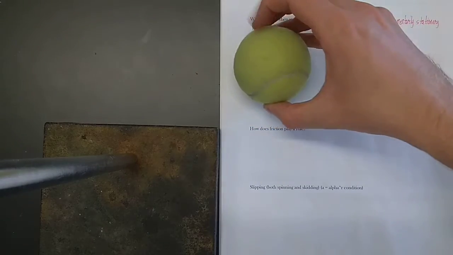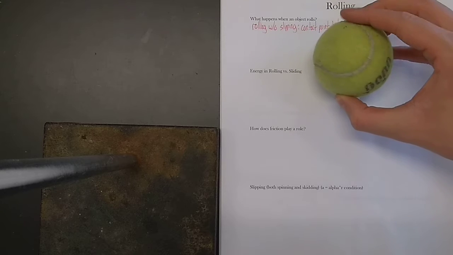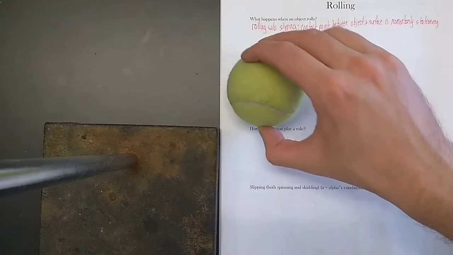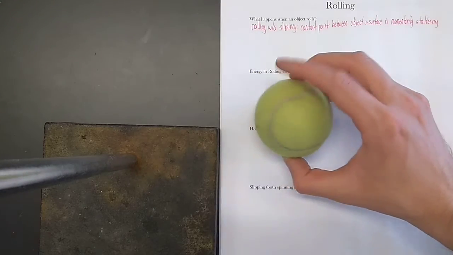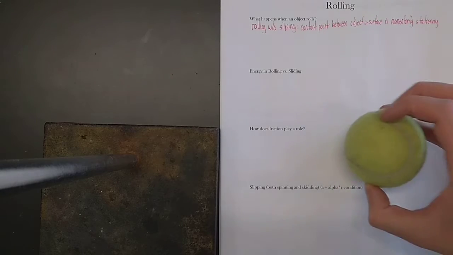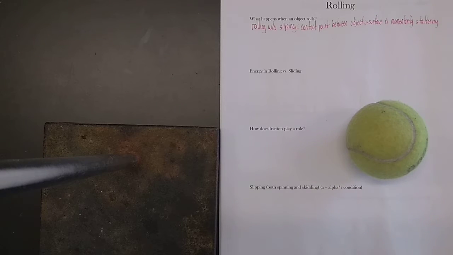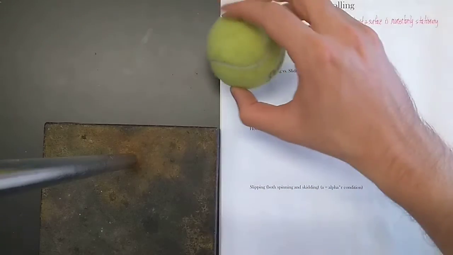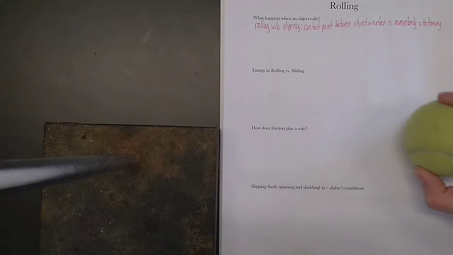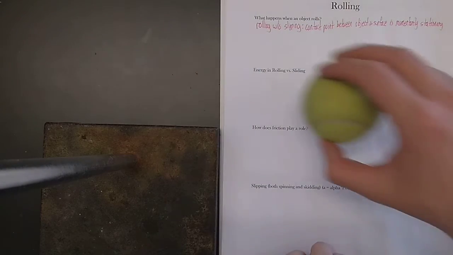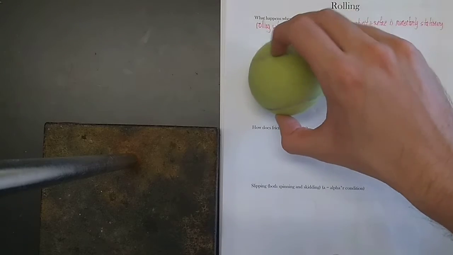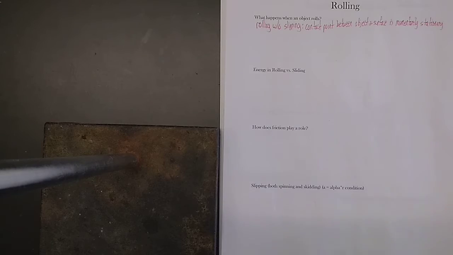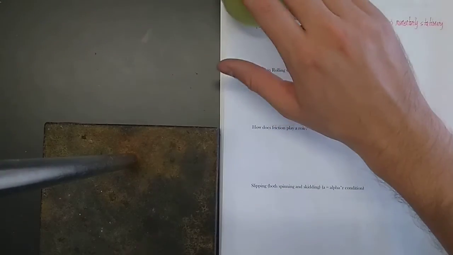So what does rolling with slipping look like? It would look like this, where the ball might be translating forward, but you can tell the ball is rotating more than it should for how far it's moving, and you can possibly even hear the slipping along the surface. The opposite situation is rolling with skidding, where the ball skids, then rolls forward a little bit, then skids some more, so the object is sliding forward over the surface. Rolling without slipping is also called rolling smoothly.